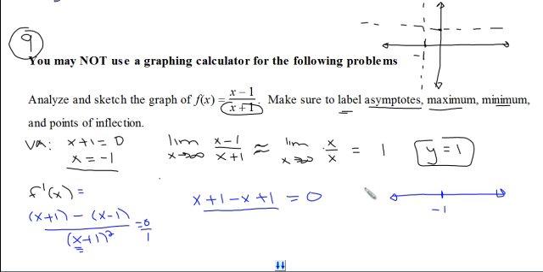So I'm going to do a little number line. Remember, I'm checking the derivative. So I need a number to the left of -1. So let's try -2. If I substitute -2 into here, I get -1. Substitute -2 into here, I get -3. And then the denominator is always going to be positive because it's squared. So this is going to give me a positive number.